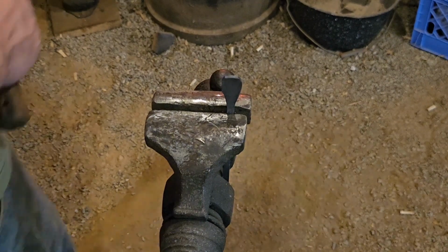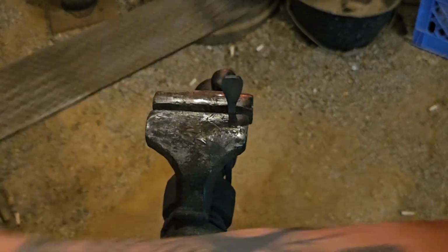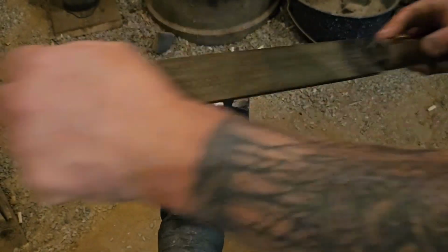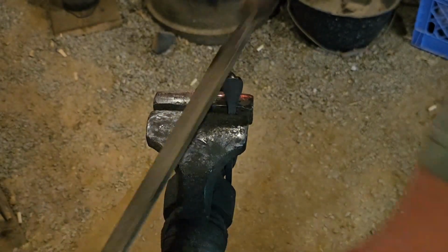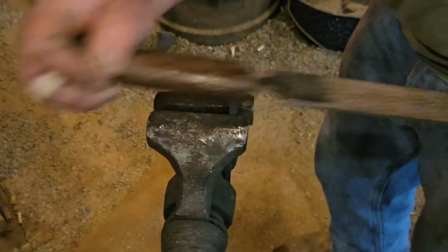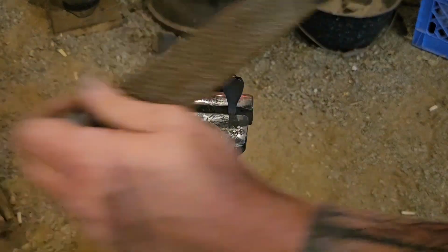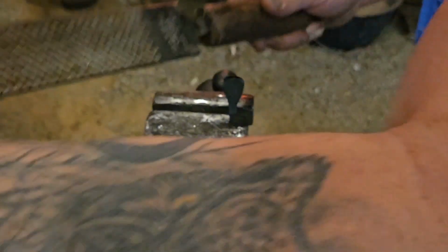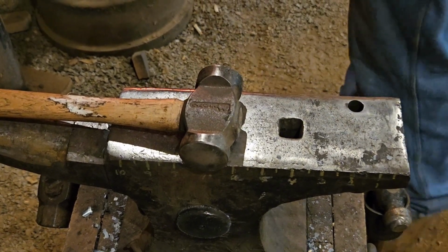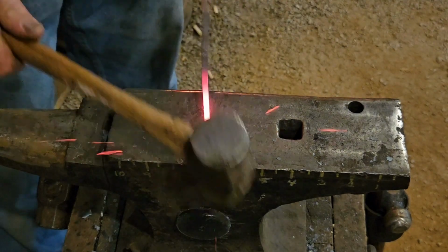I've got it pretty close to the shape I want. Instead of trying to hammer it, sometimes it's quicker. We'll just take a file and round that over a little bit. Now we swap back around to the other end. I'm going to go ahead and finish drawing this out for our handle.